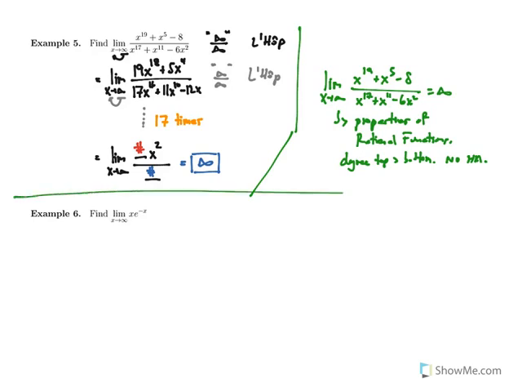All right, so we can do problems that we were able to do before. We can do them with L'Hopital's rule. Again, if you did L'Hopital's rule on this 17 times, I'd be a little bit concerned. There is a much easier way of doing it. We could do it that way.